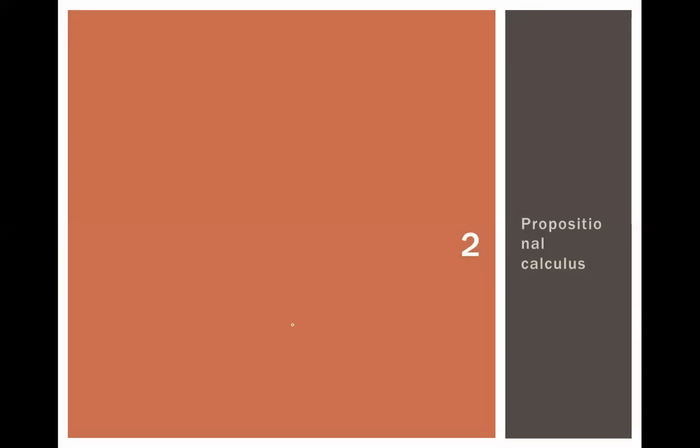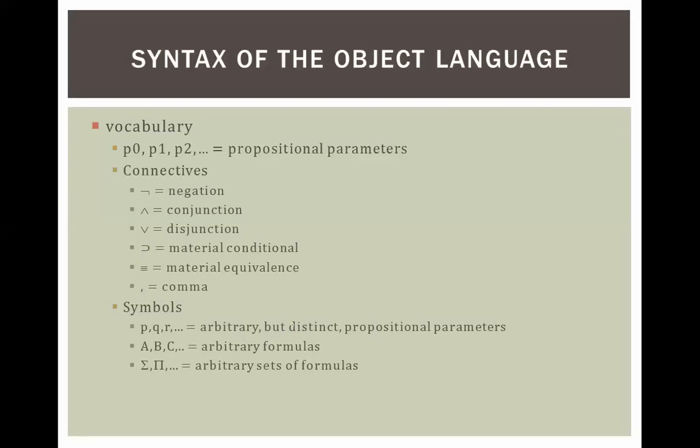All right, propositional calculus. What does that mean? Well, proposition, really all that means is a statement, right? Puppies are fun, something like that. And here you have some symbols for it. We're going to use lowercase letters. P0, P1, P2 can all be propositional parameters. Really, we're going to be using more of these things down here.